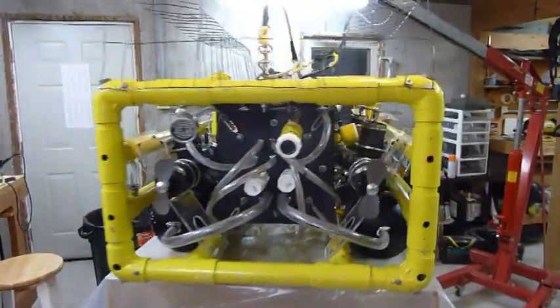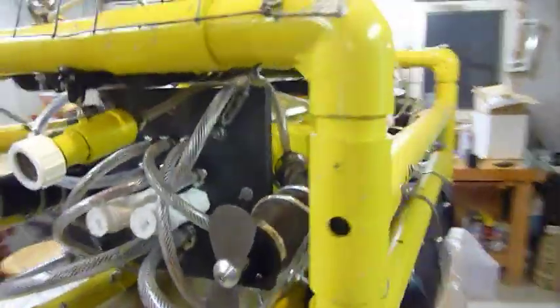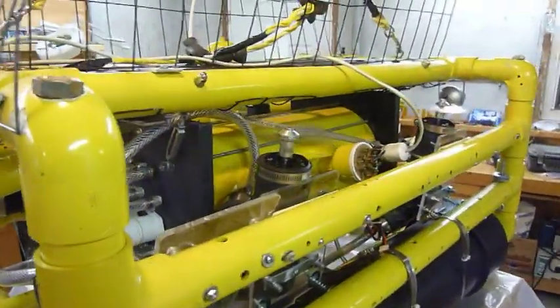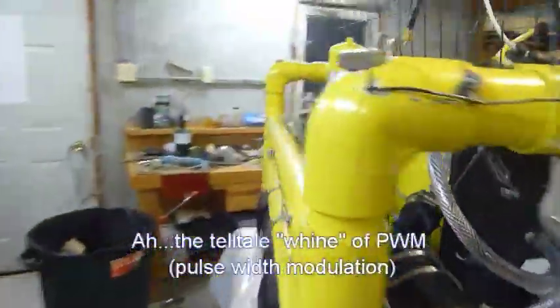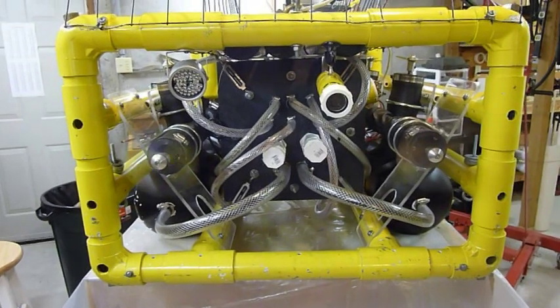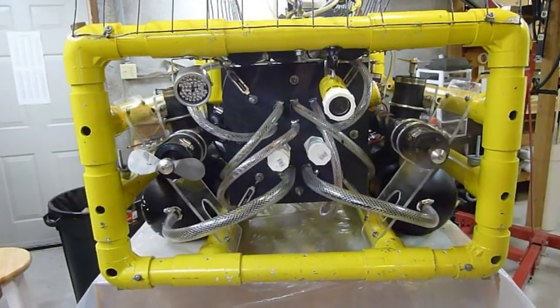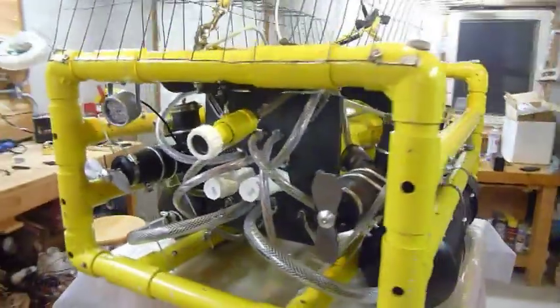All right, the ROV is put back together. We're just going to test the controller and the interface, make sure everything's still working. It's our vertical thrust motors. And now our horizontal. All right, everything's looking good. We'll put it in the tank now.